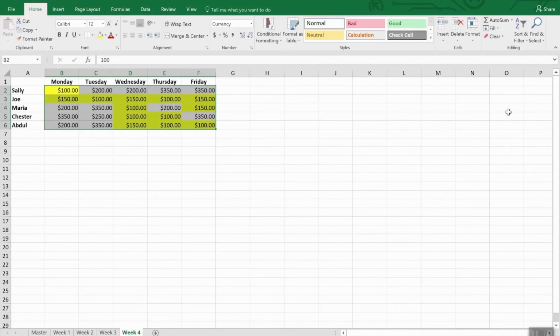Now, the other thing I wanted to show you is, what if you wanted to apply this conditional formatting to other sheets in this workbook? That is really easy, but not that intuitive. What have we done? We've done conditional formatting. So what does that mean? We can use the Format Painter. Click it once if we're going to format just one block, but we'll do a couple. So click Format Painter twice, and then we're going to go back to this worksheet, paint over it.